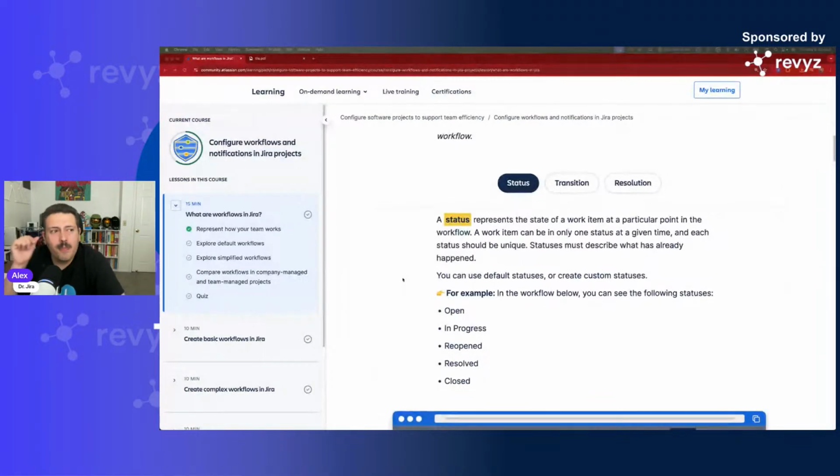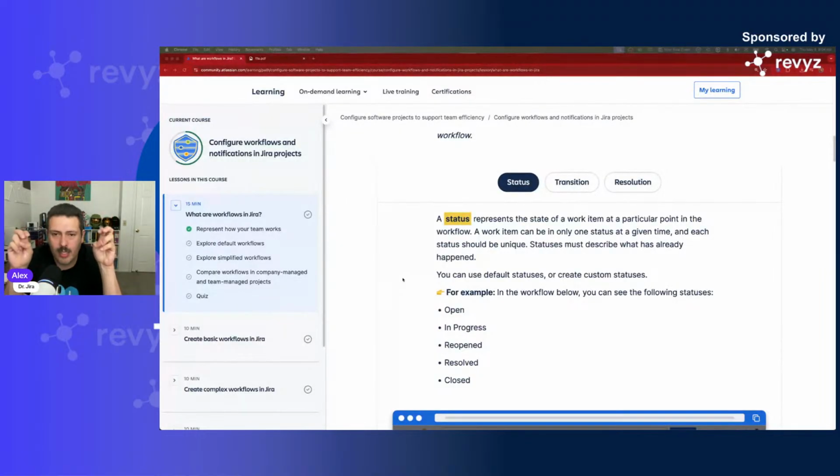So, what's a status? Before I read what Atlassian has, this is the definition I usually give my teams. The way I treat a status, and I'm putting this in big air quotes, folks, this is just my 2 cents, is that a status should be like a noun. It doesn't have to be, but I think too many people confuse the transitions with the statuses. I like to make a clear distinction between status and transition. The best way that I like to do this is, again, a status should be a noun, and the transition should be the verb.